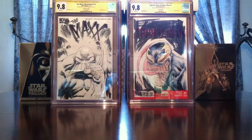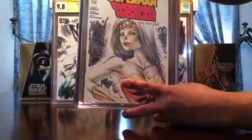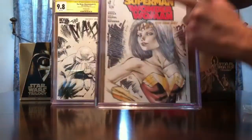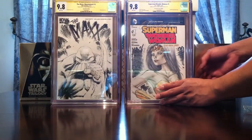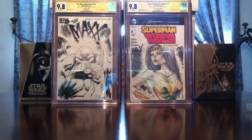All right guys, we're coming towards the end, but still got more sketches to show you guys. Next one up, also at a 9.8. This time of beautiful Wonder Woman in full color and detail, signed in gold by Shelby himself. I remember Shelby telling me that a lot of people wanted this particular sketch, but I'm really happy and thrilled to be the one that actually owns it. He told me last time I saw him that people still ask about that sketch. It's pretty funny.